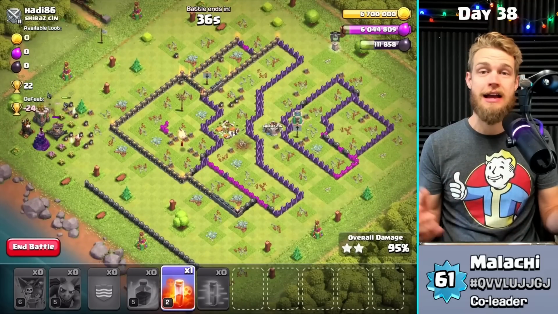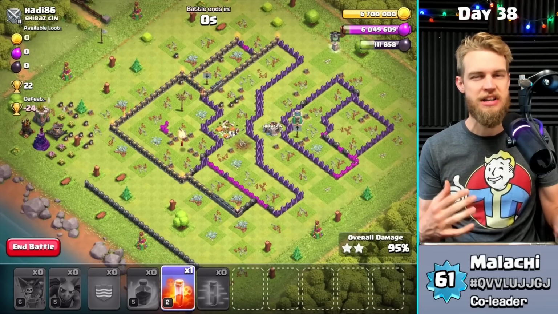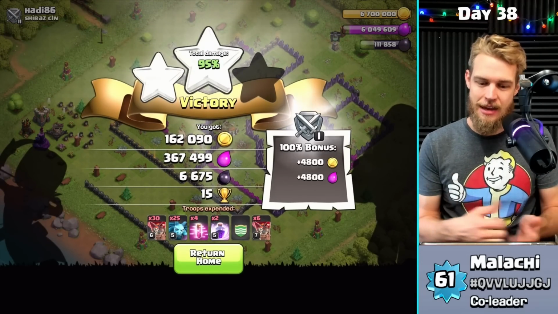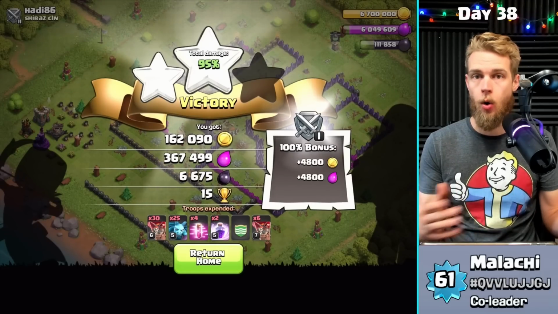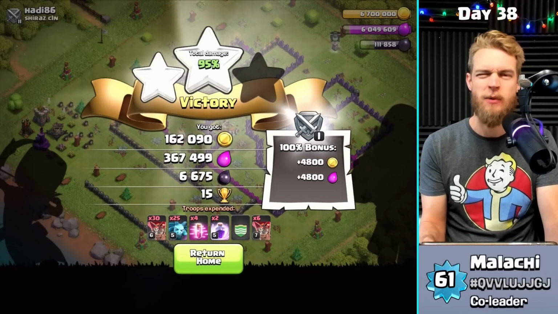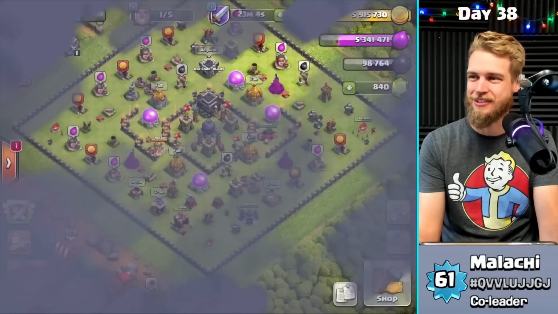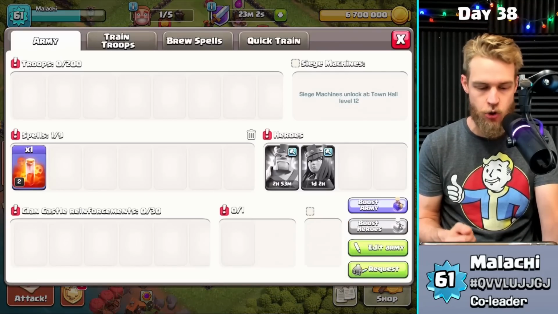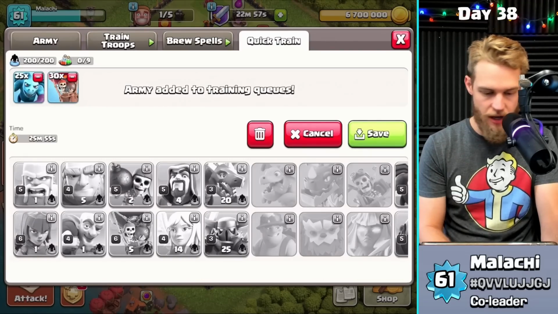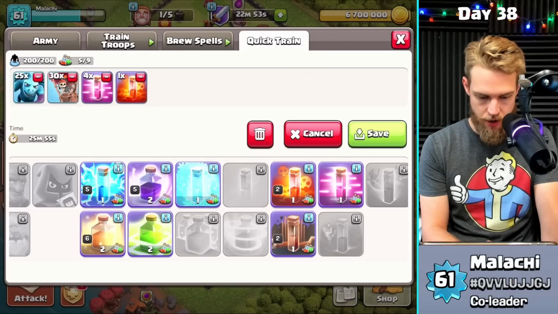So Loonian is great. Let me know in the comments if you do anything differently with Loonian, if you use it. If you don't use it, try it. If you want to just troll Loonian, you're welcome to do that in the comments too. People just might respond. So there you go. That was a lot of Dark Elixir. 6,675 Dark Elixir. Works like a charm, baby. I'll be using Loonian all day, every day for, I don't even know, probably the next 2 days until I get my Lava Hounds.